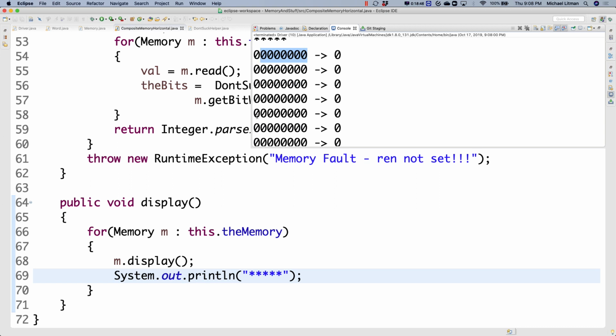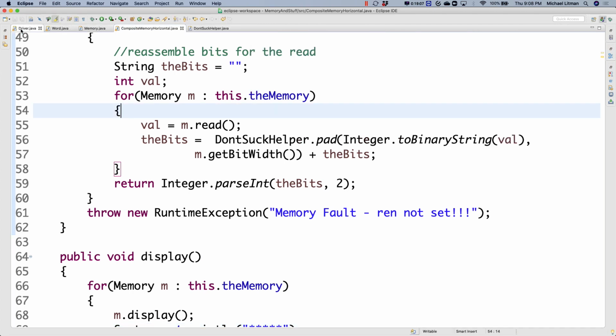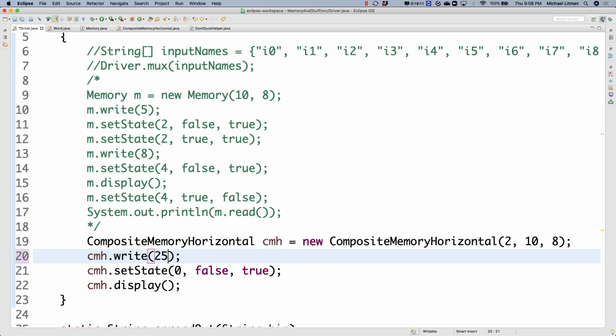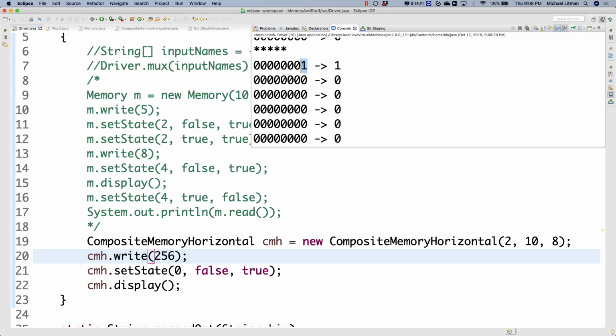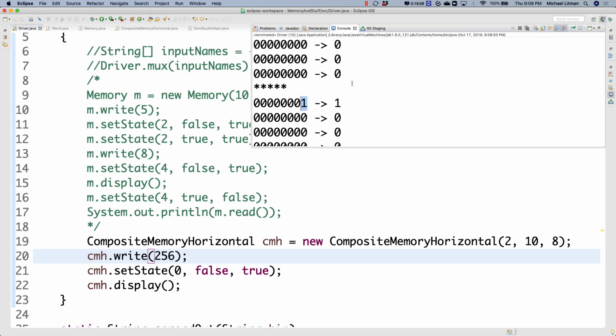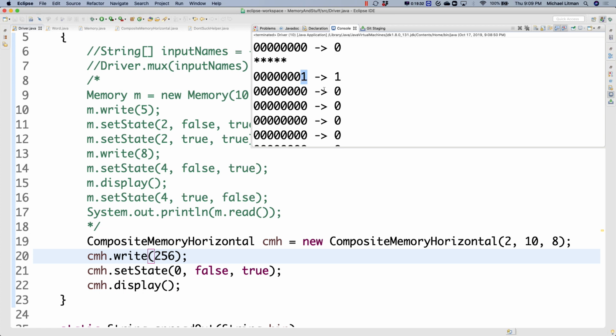Okay. Now, what's the biggest value that can be stored inside of 8 bits? Right now, we're not doing 2's complement stuff. So what's the biggest unsigned number we can store in 8 bits? 255. So I need to have a number that's one bigger than that for it to spill over to the other side, right? So if I do 256 here, that's too big to fit in one memory chip. So I'll go ahead and run this. And now we see, oh, cool, that we got that one extra value stored in our other memory chip. And then our first memory chip, 0. Oh, right. Yeah, it is 0 because this is the 256 spot.